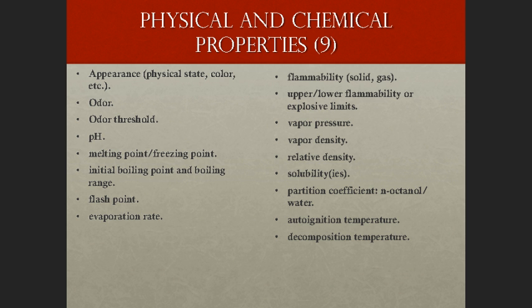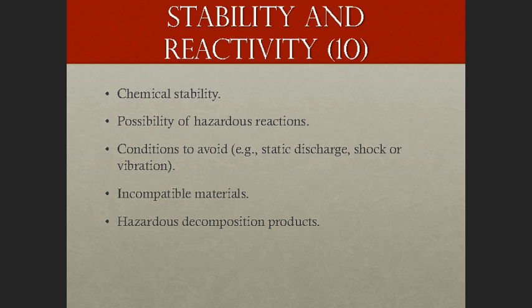So this information is very valuable for determining how a chemical is likely to behave, and it gives us a good insight into what we can expect, and it also allows us to come up with the most appropriate measures in using the chemical, handling the chemical, storing the chemical, and also cleanup if we have a spill, whether that's a large or small spill. It's all good information. Moving on to Section 10, Stability and Reactivity.